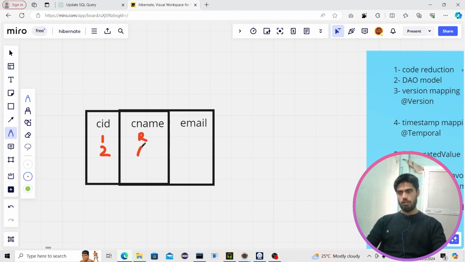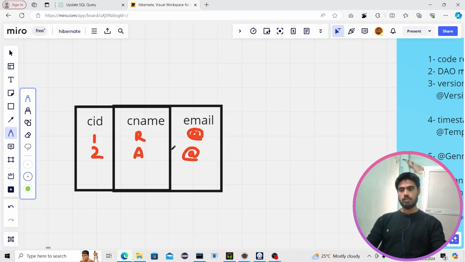Suppose R for Raj and A for Ankit, and the emails for these people. But customer Raj updated his email 5 times. When we are seeing the result in our table, in our database, how can we understand that Raj has updated his email? The previous email that he provided at the time of creating the account was maybe something else, and he updated this email.